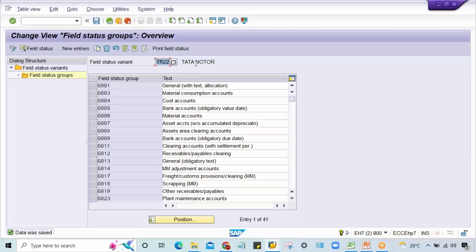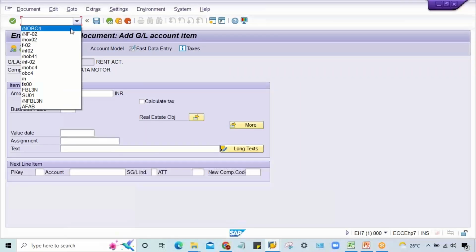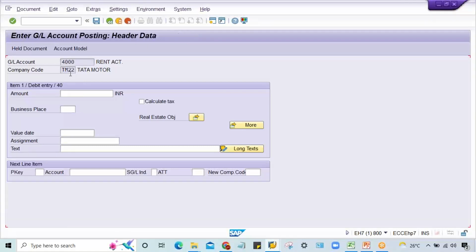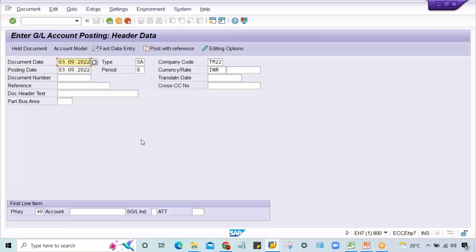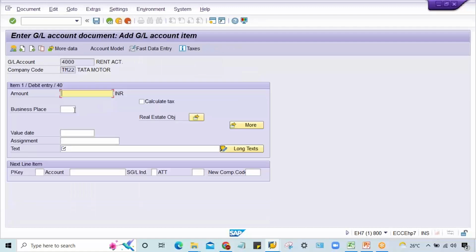Whereas posting key, are we going to assign it anywhere? No. Document type, are we going to assign it anywhere? No. There are multiple other settings that will come into the picture, guys, later. Now, I have made this at field status variant level, and you just come back once again in f-02 and you find that the impact is there, but the impact is only for Tata Motor.